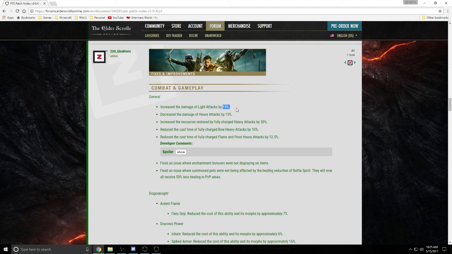This number here, a lot of people are going to be like, oh my god, that's so awesome, it's such a great damage increase. 15% is not much, guys, but it is enough to make a difference. So it will make stamina builds really good. This is making stamina builds really good, and it's not making heavy attack builds so good, it's just making them okay.